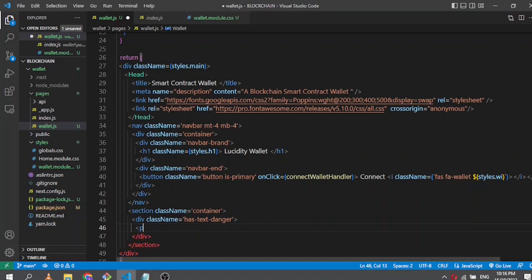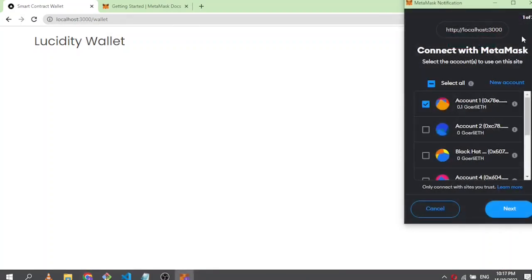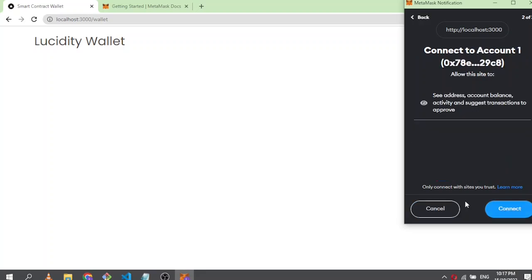Then I'll create a paragraph tag here and display my error in JSX. Alright, error. Then save. Check this out. Alright, let's decline this connection.